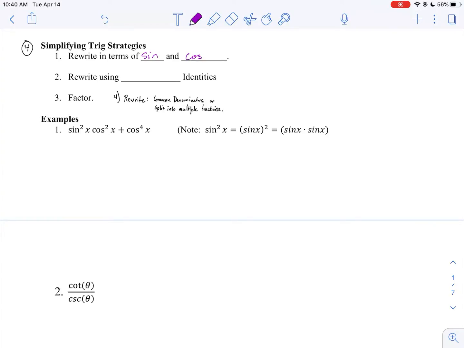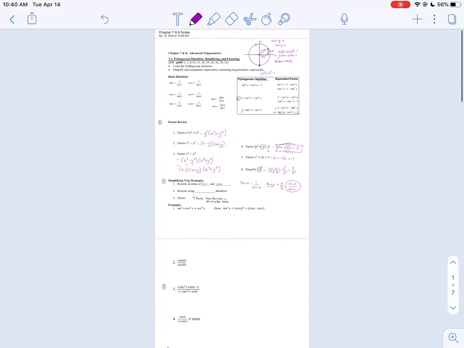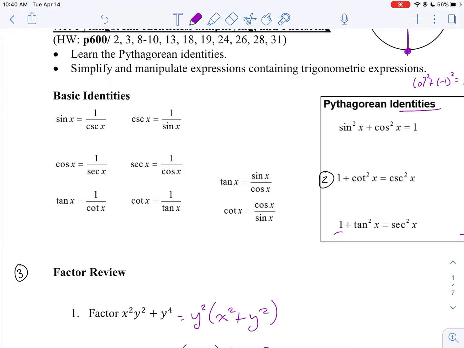So one key strategy that you're going to end up using is rewriting everything in terms of sine and cosine. So we'll look at a couple examples of that. What I mean by that, obviously if I have secant of x, that's 1 over cosine. We maybe haven't used this quite as much, but tangent we can think of, we've thought about it a lot as y over x, but we can also think of my y value on a unit circle as being the sine and the x value being cosine. We did that in an earlier video. So tangent is really sine over cosine.